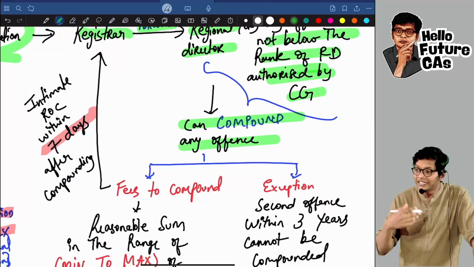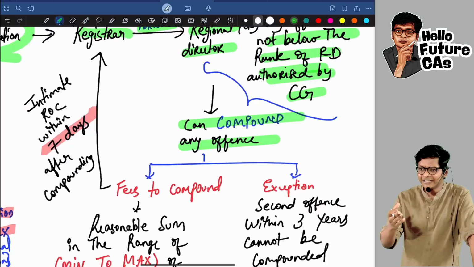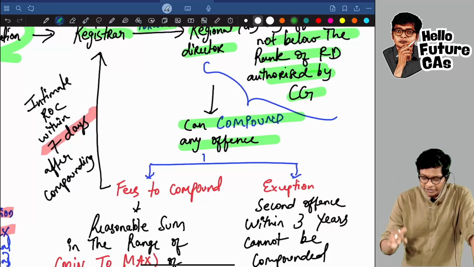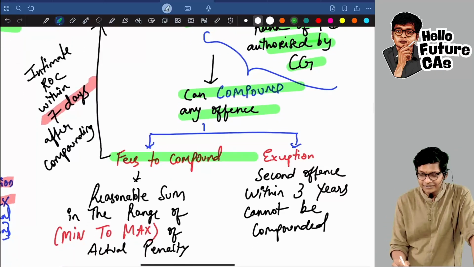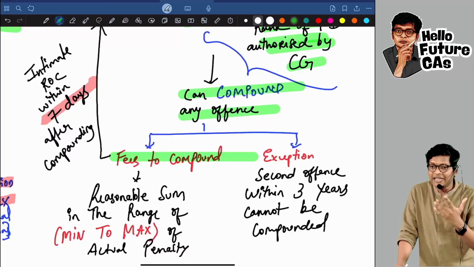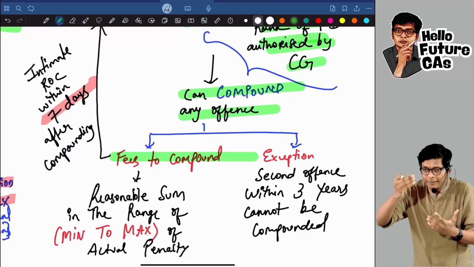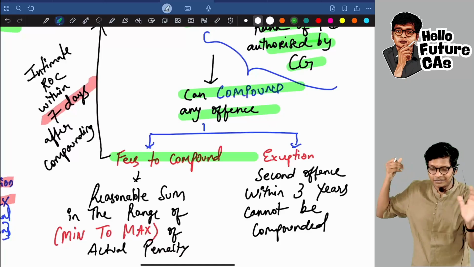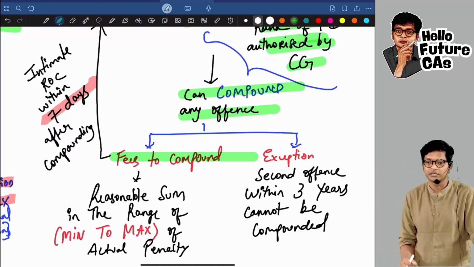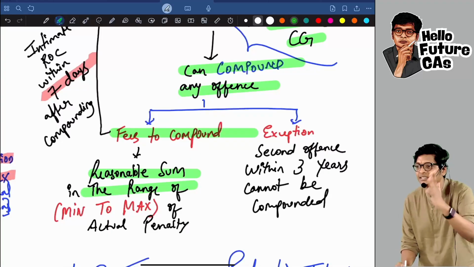What can he do? He can waive off. How? Give him a suitcase, and he can waive off. That suitcase is what they are saying here: give fees. The director says, instead of a suitcase, if you give some fees, I will compound. But the partner says, that's why I'm coming here, my penalties all put together are 10 lakhs. He says, no problem, give me 2 lakhs, it's enough.